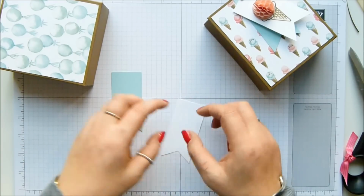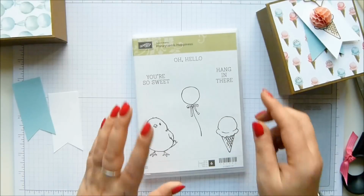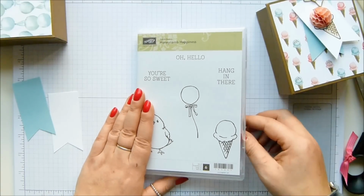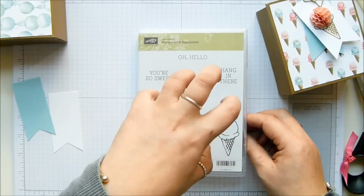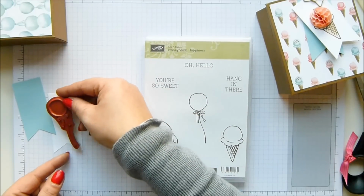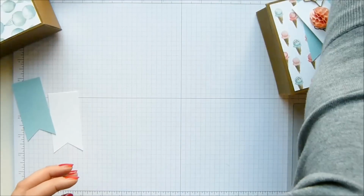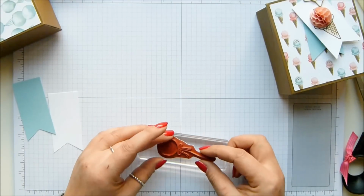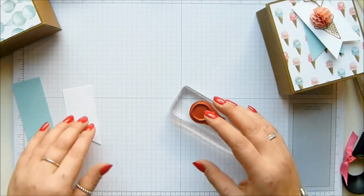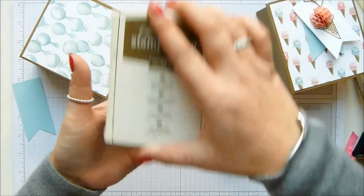And so I want to stamp on here now. So I've got the Celebration stamp set, Honeycomb Happiness. If your order is over £45, or £60, sorry, €60, you can choose this for free. There's 11 different things that you can choose for free. I hope that fits. Oh, it's not going to. Oh well. There's loads you can choose. I'm not sure what it is in all of the dollar varieties, but that's what it is for me because I cover Europe. And you can choose that for free or lots of other things.